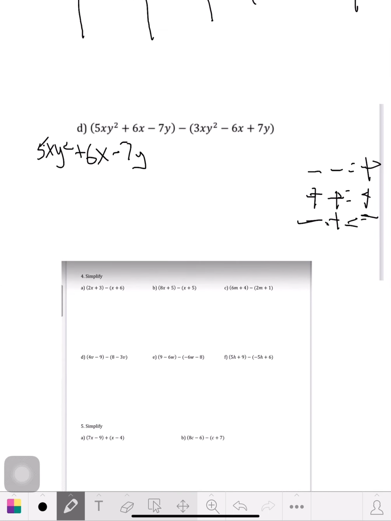Now, we have to get rid of the brackets again. So we got a negative sign again. So we get minus 3xy, then we get a minus times a minus. That was a positive. Remember on our rules over here, I wrote to the right-hand side: if it's a negative times a negative, it's a positive. So we're going to have a positive 6x. Now we have a negative times a positive. That was our exception, so we're going to have a negative 7y.